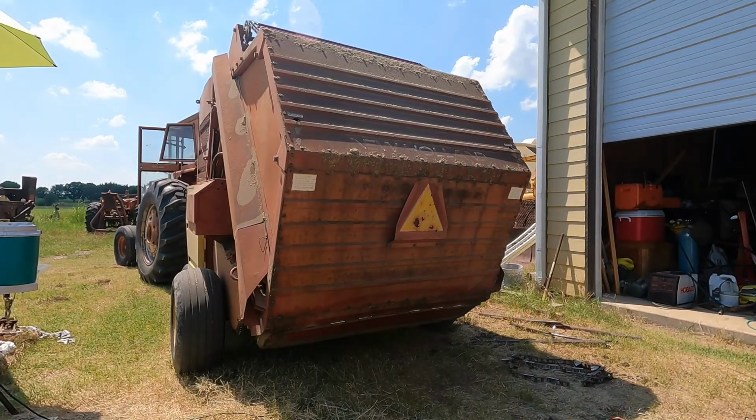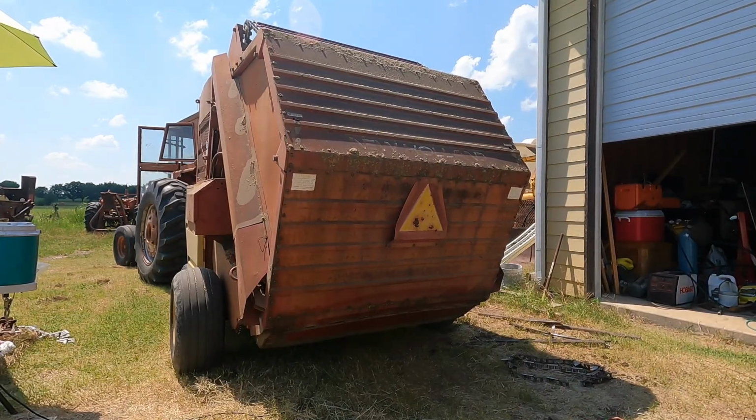Hopefully that's it for today. Hopefully I get to bale. I'll make it 10 more acres.